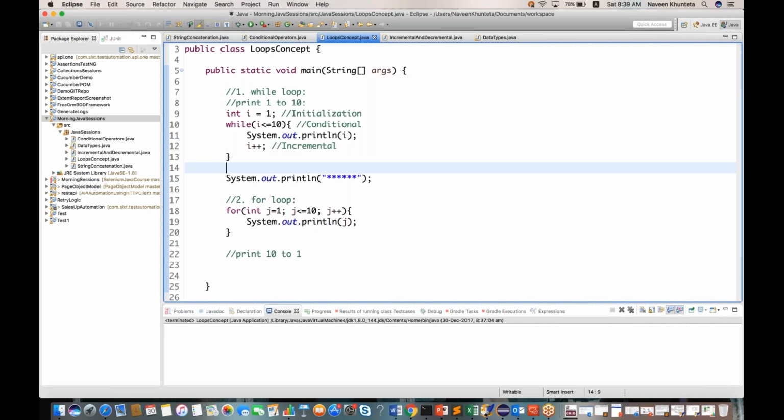The next topic is array. This is a very important topic in terms of programming because in any programming language, arrays are always important. In automation also, we will be using the array concept, and you must know what is an array, what is a static array, what is a dynamic array, and when we have to use an array, and what are the advantages and disadvantages of an array, and what are the different interview questions you can face with respect to arrays. So can anyone tell me what an array is?